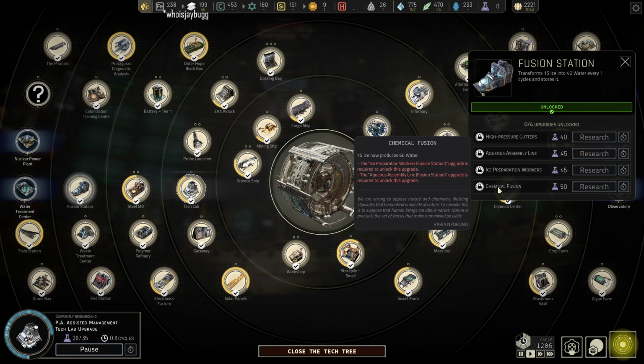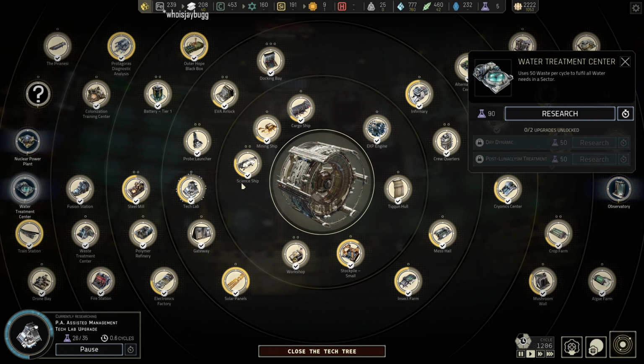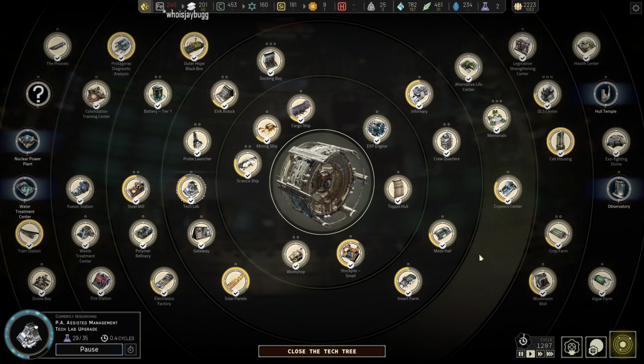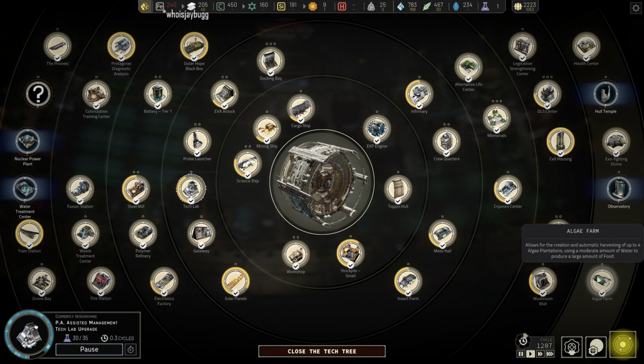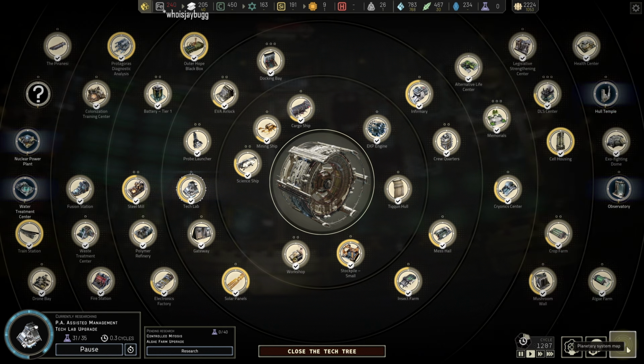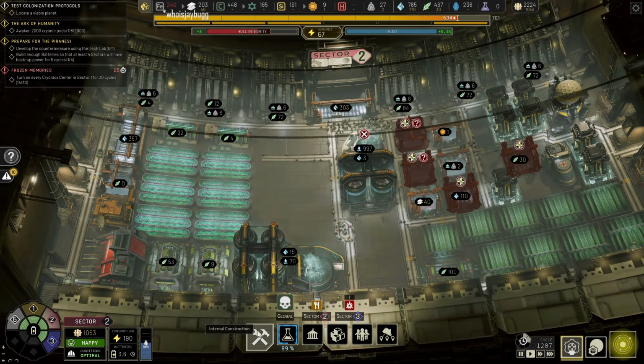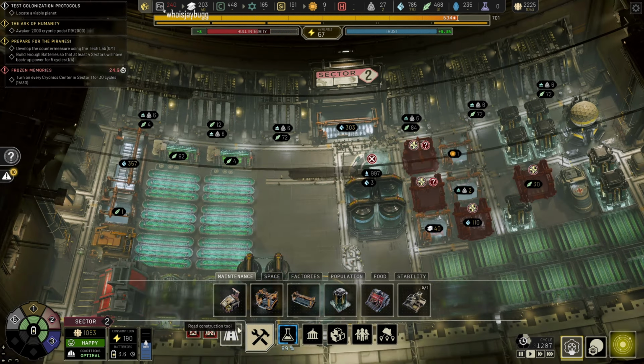More efficient use of our water, either through water treatment or fusion station, is going to be key here soon. I'm going to take that so we can add some more algae farms. We actually have the room here. Maybe we should start that now.